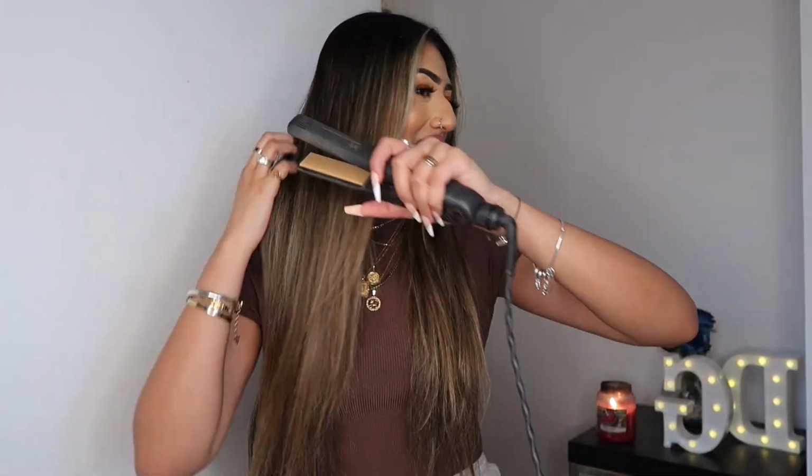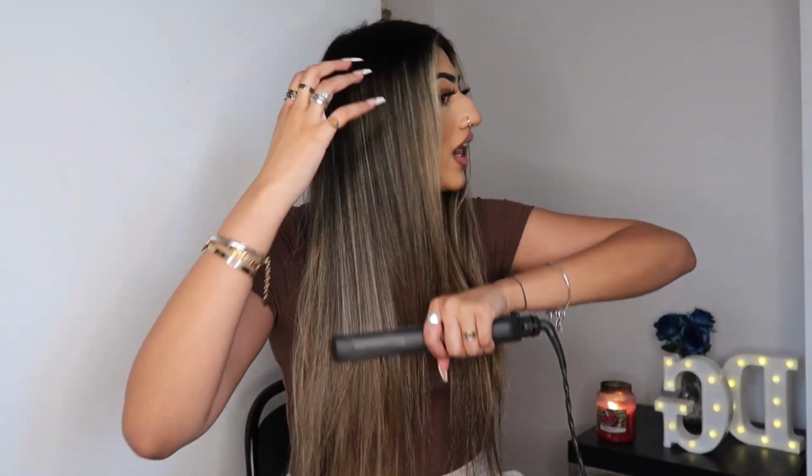So I'm going through it quite loosely. I'm not doing it systematically. I'm not sectioning my hair and doing it like that. To be honest, I'm not going to lie, I'm really lazy with my hair, so a lot of the time I don't really section it when I'm styling my hair.